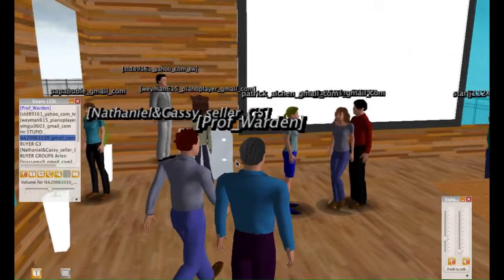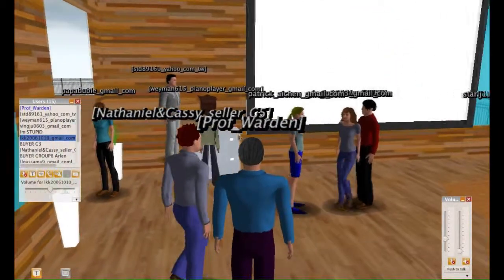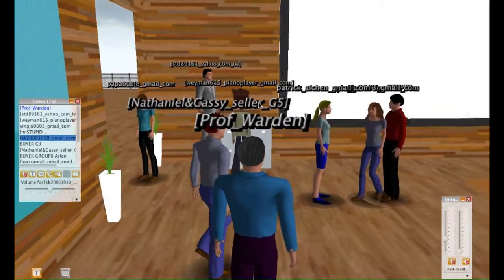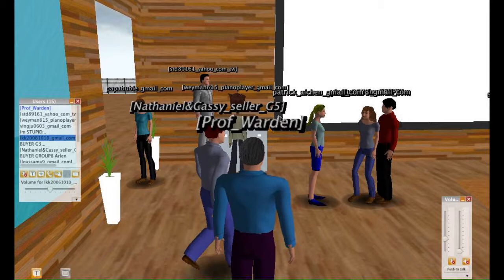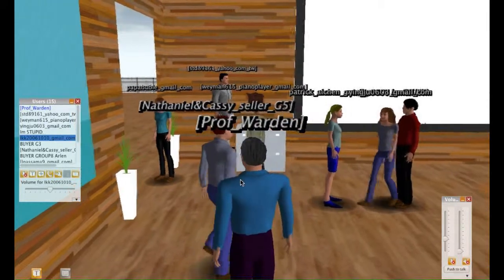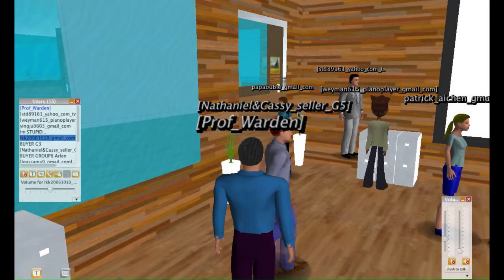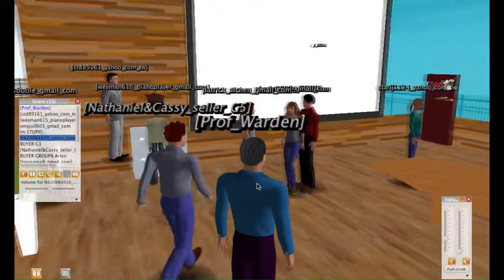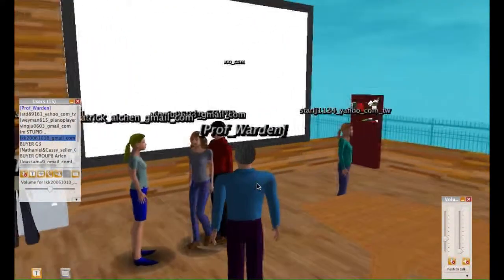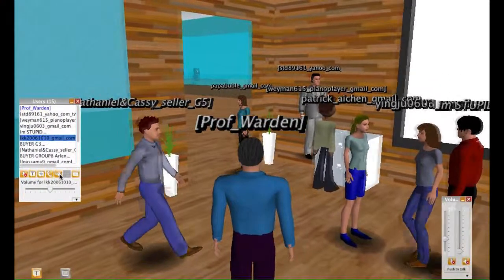And they also do something very smart where you see here they say that Nathaniel and Casey are sellers. So by putting their status of their seller or buying situation on their name, everybody can see it as they walk around above their head, and they are group 5. So I never ever thought of such a thing. Students are quite ingenious sometimes, and it's quite a great solution. Again, I would like to require that, but it's getting a little bit technical. Students get overloaded if I told everyone to do that. It was enough just to tell students they can group together, and if they do group together, change your name over your avatar's head to be your two user names.